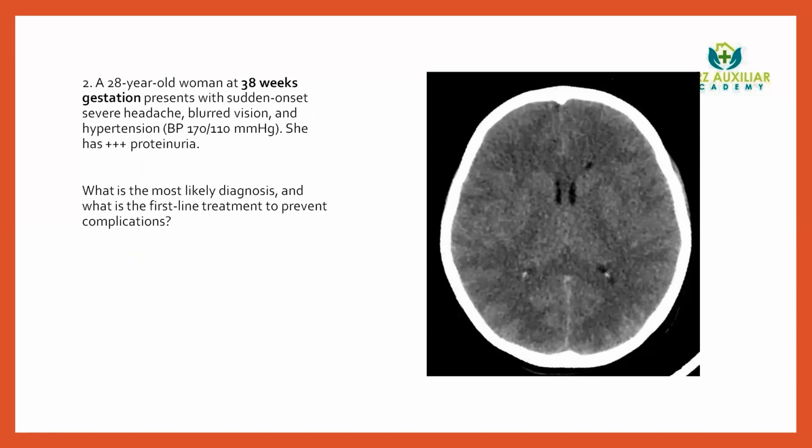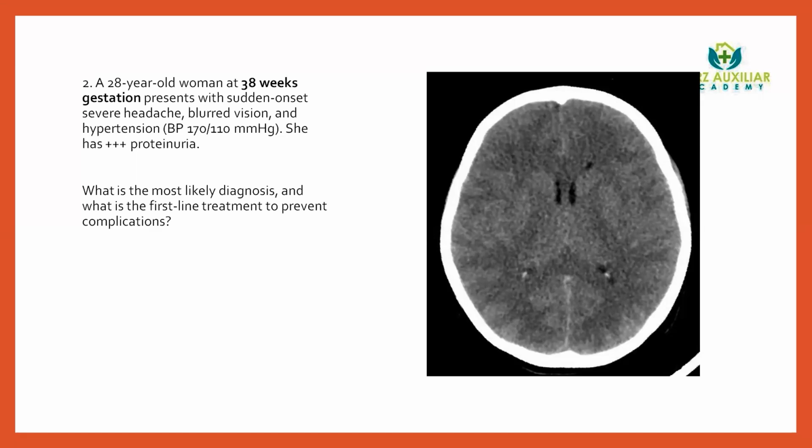Of course, the patient has the symptoms of preeclampsia, and she's high risk to develop eclampsia as well, or to progress into eclampsia if not properly managed. The CT brain shows, although there is still gray matter and white matter differentiation, but there might be features of mild brain edema.